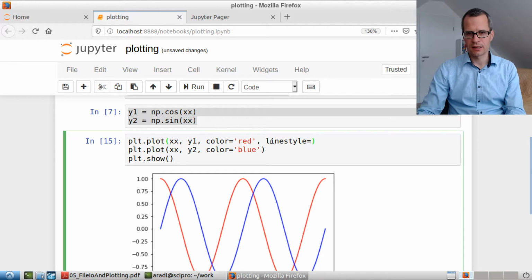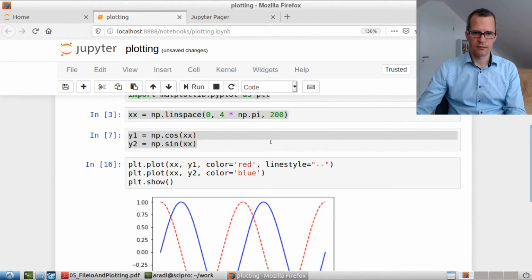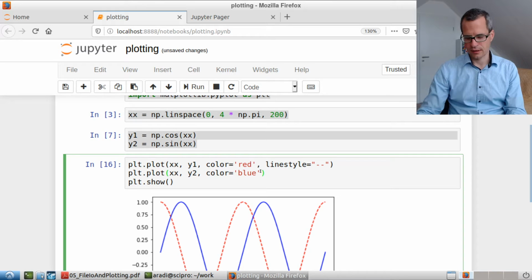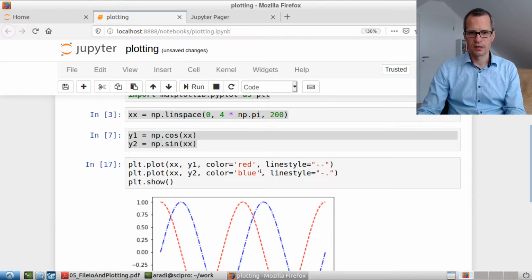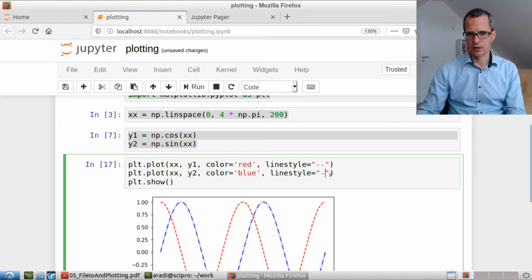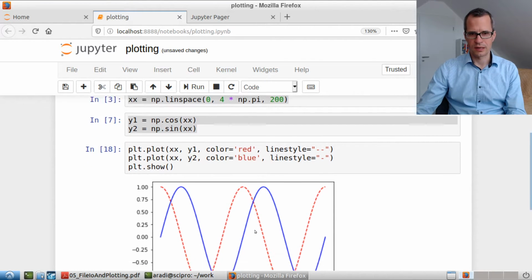The line style tells you how the curve looks. For example, if you use dash dash, then it will be a dashed line, while if the line style is dash dot, you would get a dash-dot line, or if the line style is just a dash, you would get a continuous line, and so on.